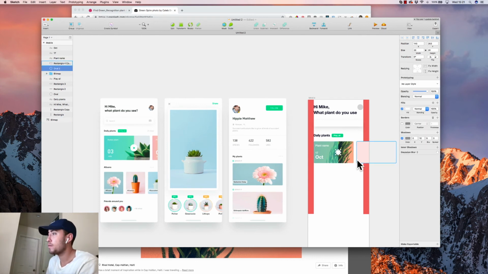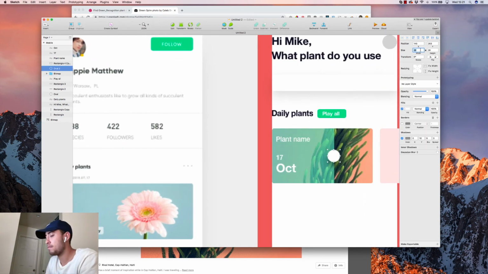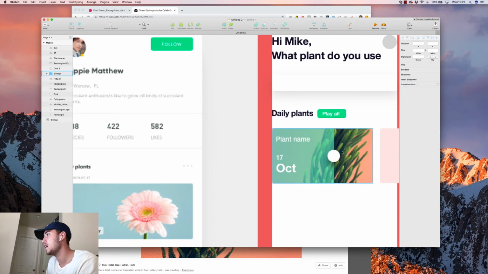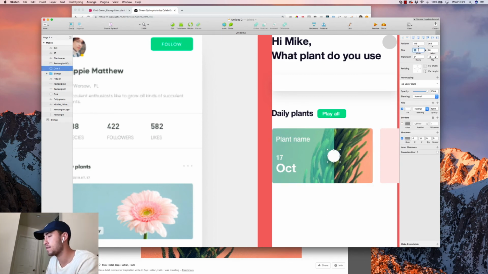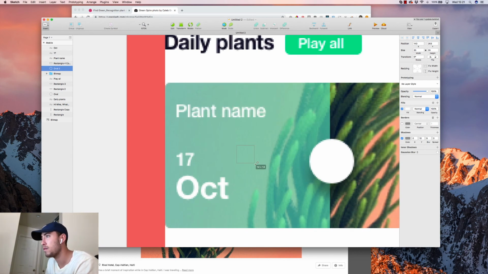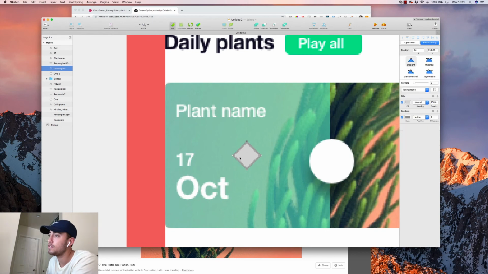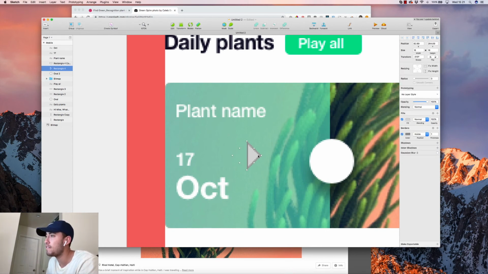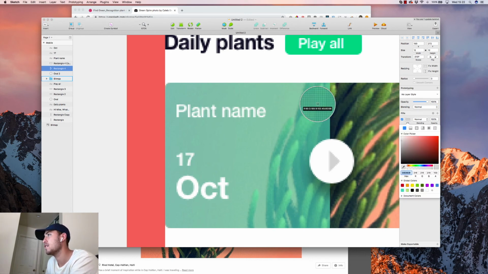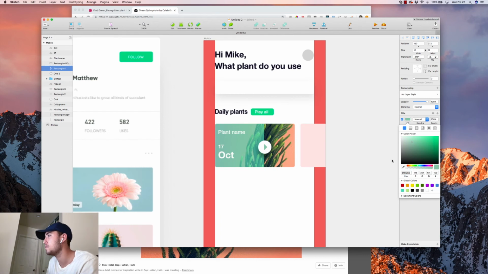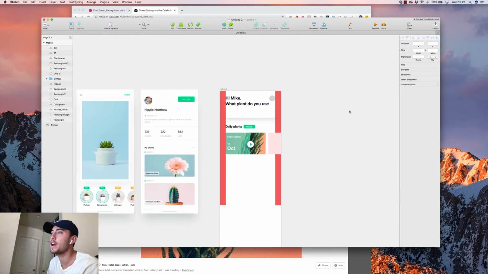Their play button is a little bit bigger, so I might make mine 35 pixels by 35 pixels. And then let's really quickly make this play button so it's just a square. I'm going to rotate it on its side. I'll double click it so I can remove this left corner. I will drag this to the center, and then I can make this any color I want to. So let's actually make this color. Boom! So there you go.